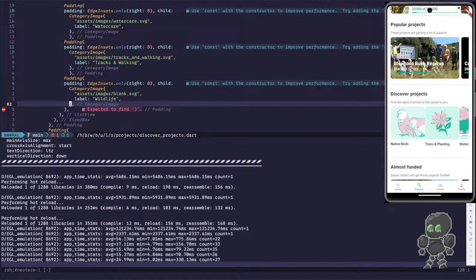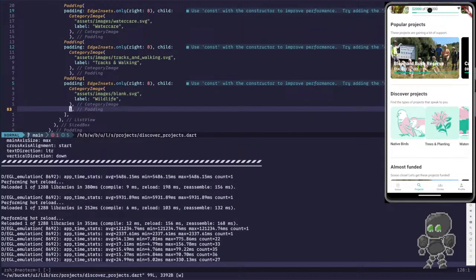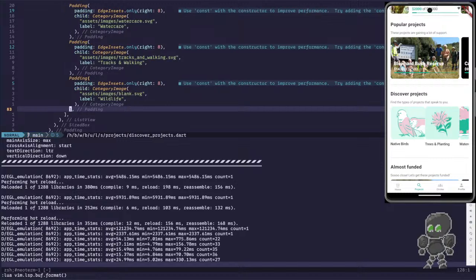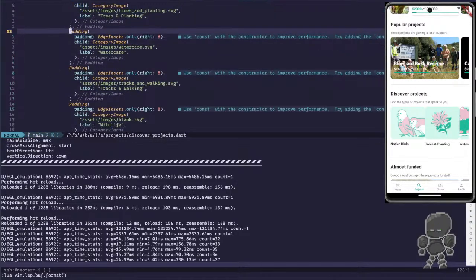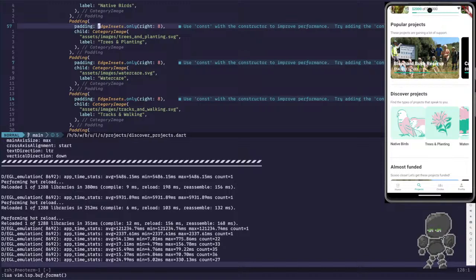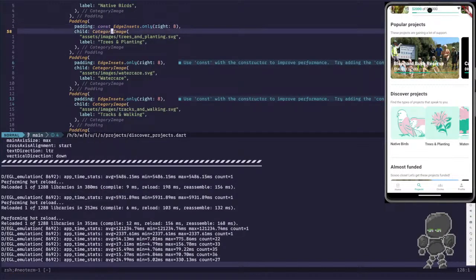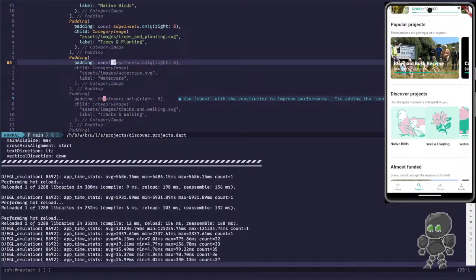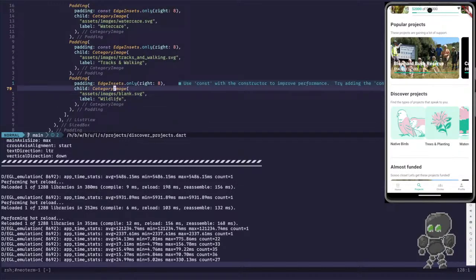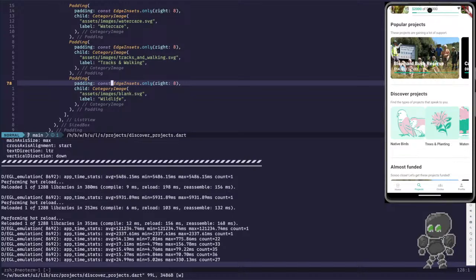I need to fix the LSP so that it works properly. Okay. And const on the edge insets. And it should pretty much do it.